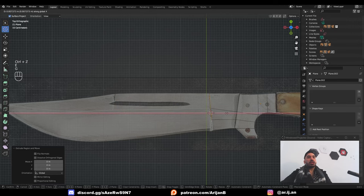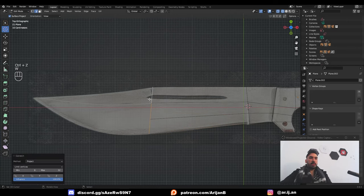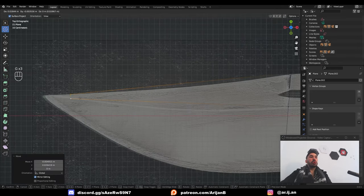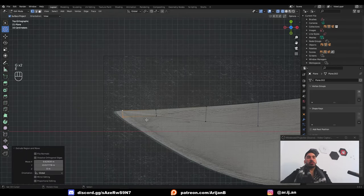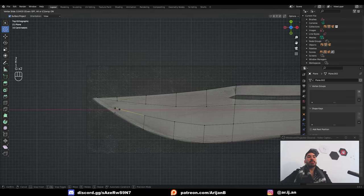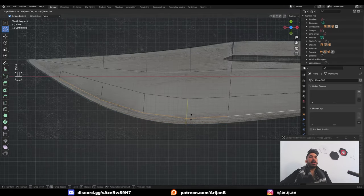Now we're going to extrude these three edges and bring them forward to the middle part of the blade. We'll align this edge down here and use these vertices to shape out the blade. Use G Stretch one more time, then extrude this part all the way to the front. We're not going to turn this into a triangle just yet — we need a couple more loop cuts to create this part. We also need to make sure we have the same number of vertices at the bottom as at the top to connect them. Pull this vertex back, then take this lower edge loop and slide it up with double G.